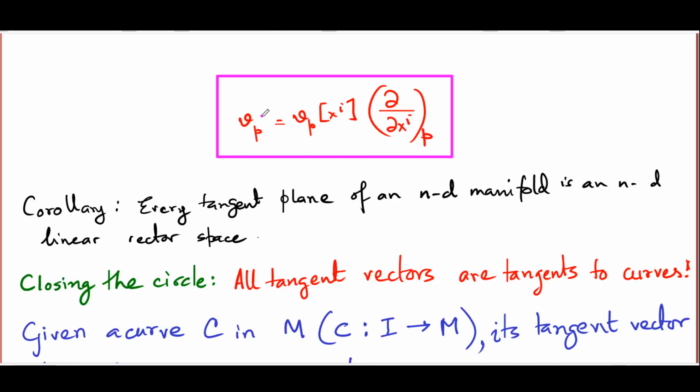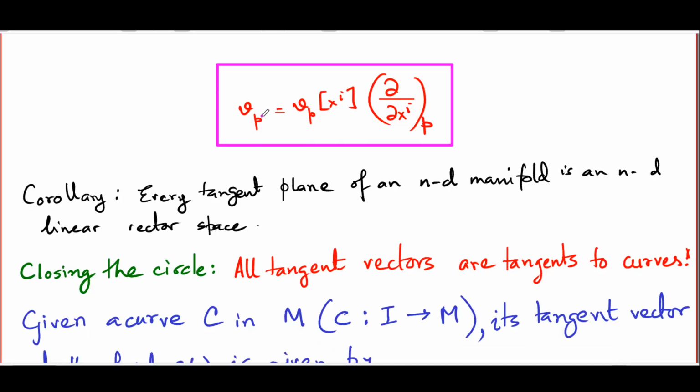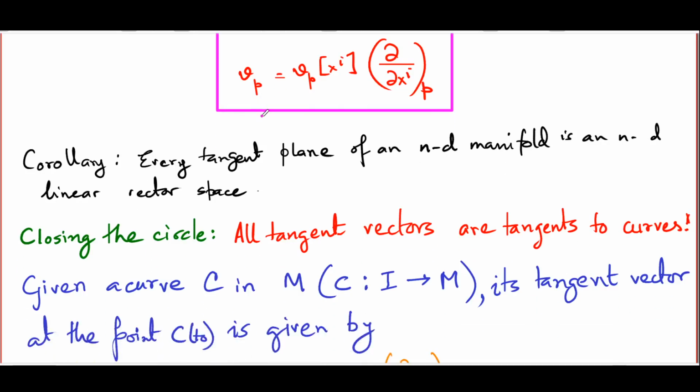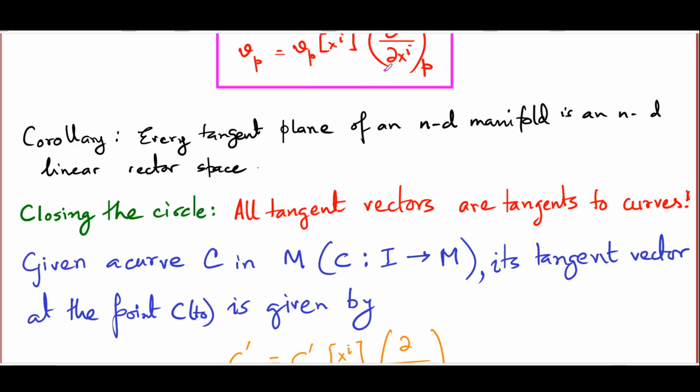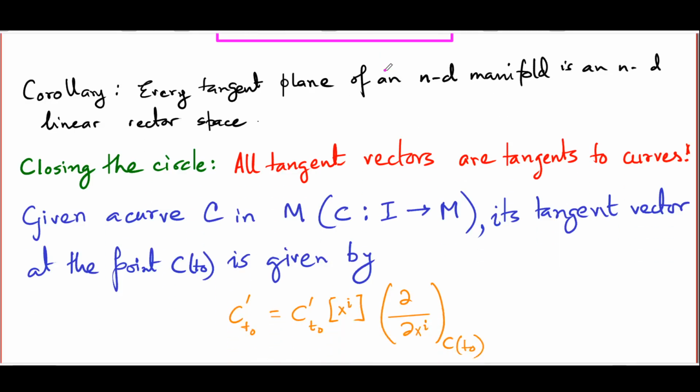To see this, all we need to do is, for any given curve C in M, that is C being a map from an interval I of the real line to M, its tangent vector at the point C(t0) will be given by this very formula, except that you have to use C'(t0) acting on the ith coordinate function times ∂/∂x^i at p. I will not keep on mentioning the sum over i every time. That is to be taken as understood. So C'(t0) is C'(t0)(x^i) ∂/∂x^i at C(t0).